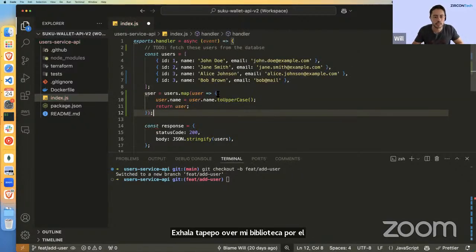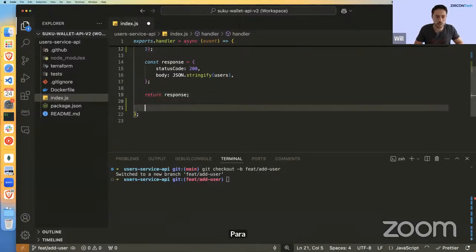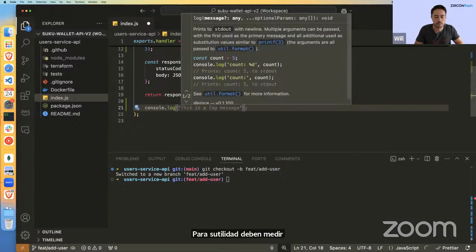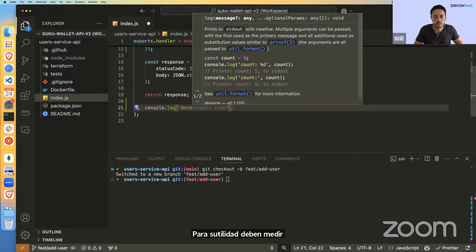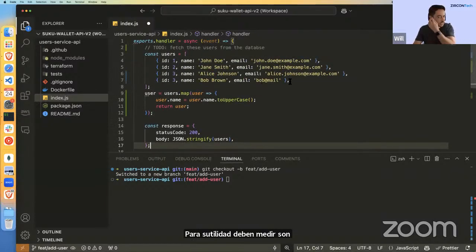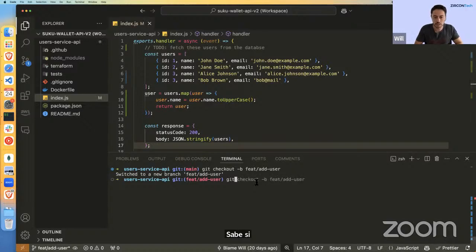Right, something like that. And then maybe some unreachable code. All right. So as you can see, I introduced a change, but also some mistakes. Let's try to push this change.